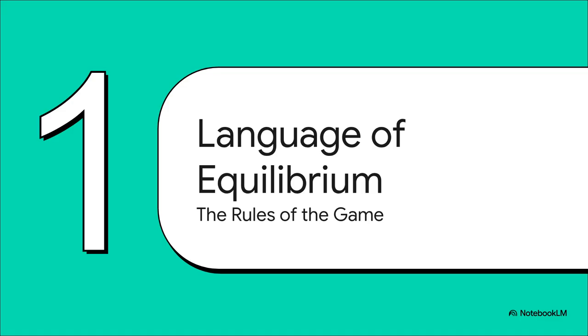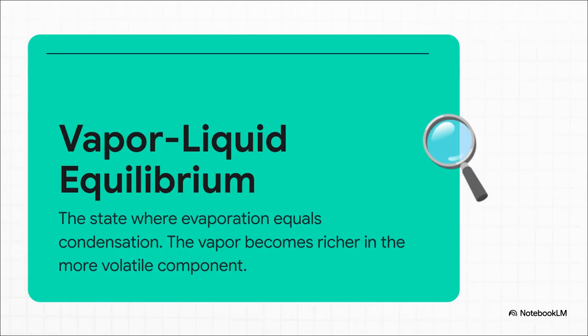Before we can start drawing anything, we've got to lock down the principles behind it all, the thermodynamics and the mass balances that make this diagram work. Think of these as the rules of the game. So everything, and I mean everything, in this method hinges on one core concept, vapor-liquid equilibrium, or VLE. That VLE curve you see on the diagram, that's the thermodynamic limit for a single stage. It's telling you the absolute best enrichment you can get in the vapor phase. And that gap, the space between the VLE curve and that simple x equals y line, that is the fundamental driving force for the entire separation. The bigger the gap, the more separation you get per stage.